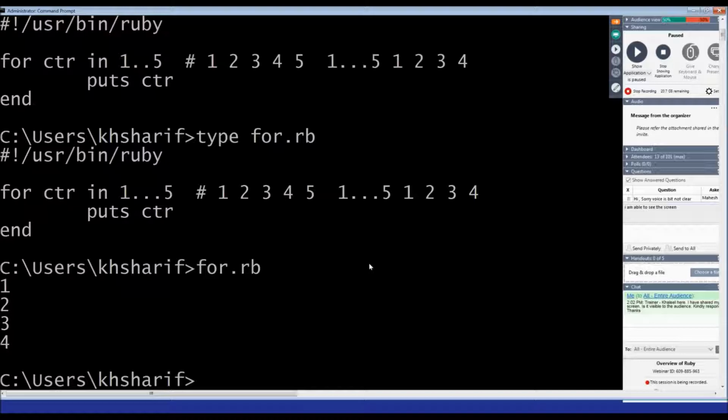So we have seen how to work with the loops and the conditionals. As I mentioned, the for loop is actually used for a list of values.